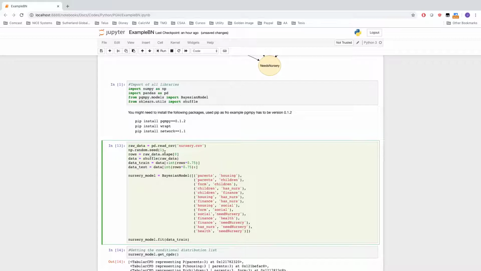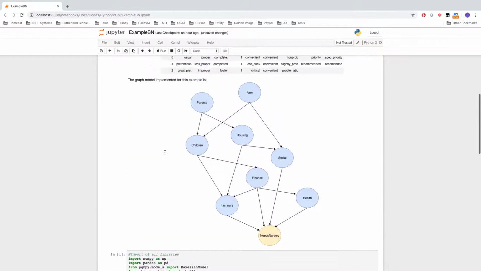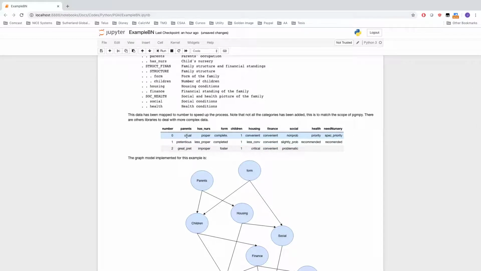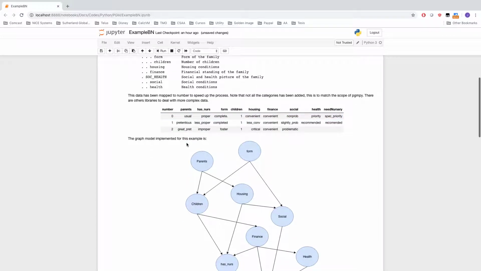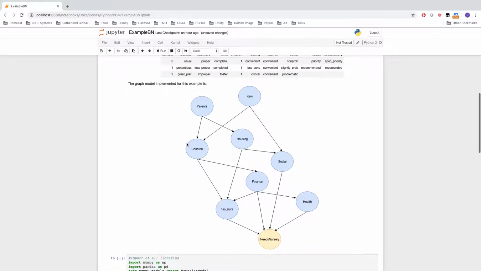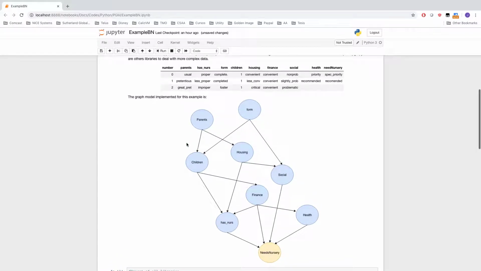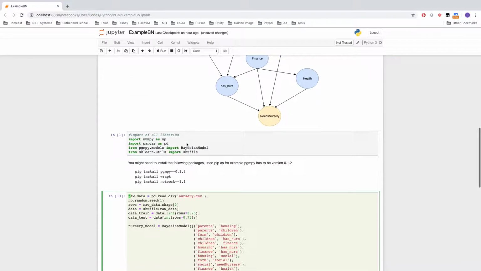For example, it was sorted by parent, so the first 1,000 records were for usual, and then the second 1,000 records were for pretentious. We need to train our model with different types of parents, different types of forms, different numbers of children, and so on.